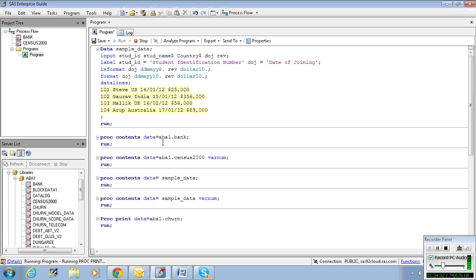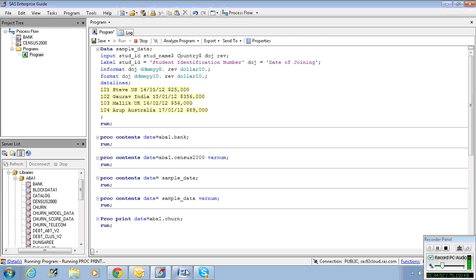In the meantime, as I was telling you, the dataset name cannot have anything other than numeric values and character values, the exception being underscore as a special character.